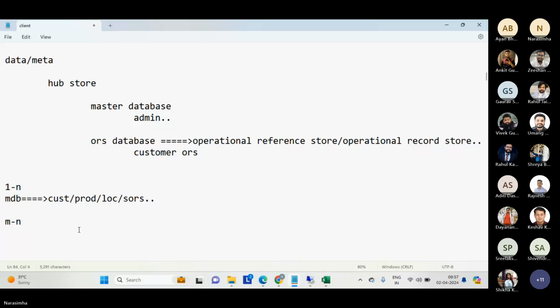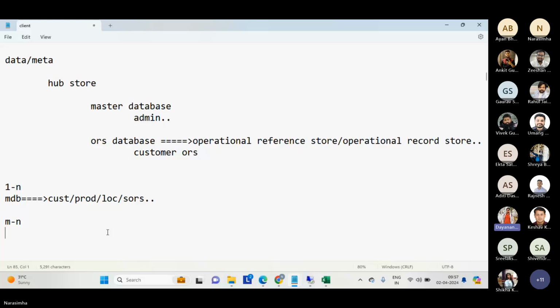So in MDM Hub, if we have multiple master databases, usually we validate the ORS, right? So at that time we usually select the master and the particular ORS. But in some cases, we need to choose the master database.